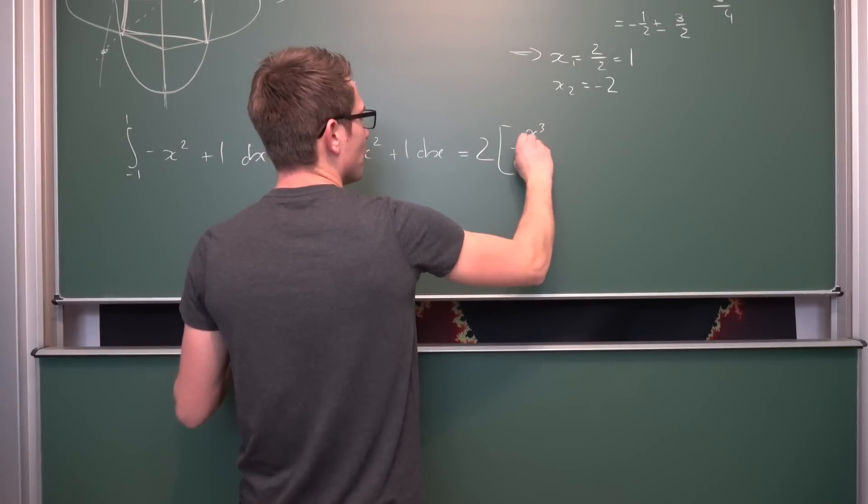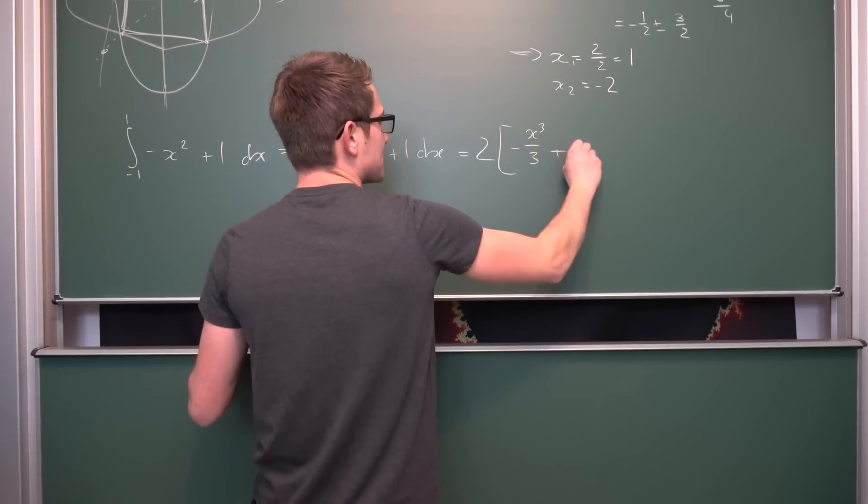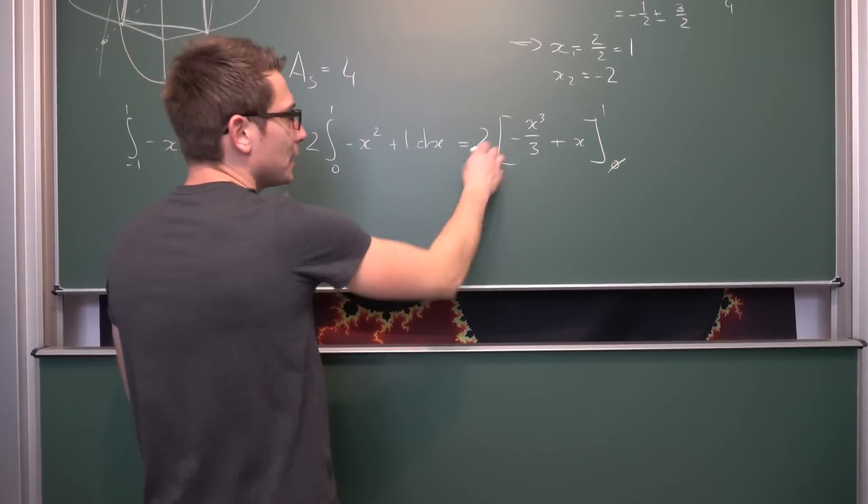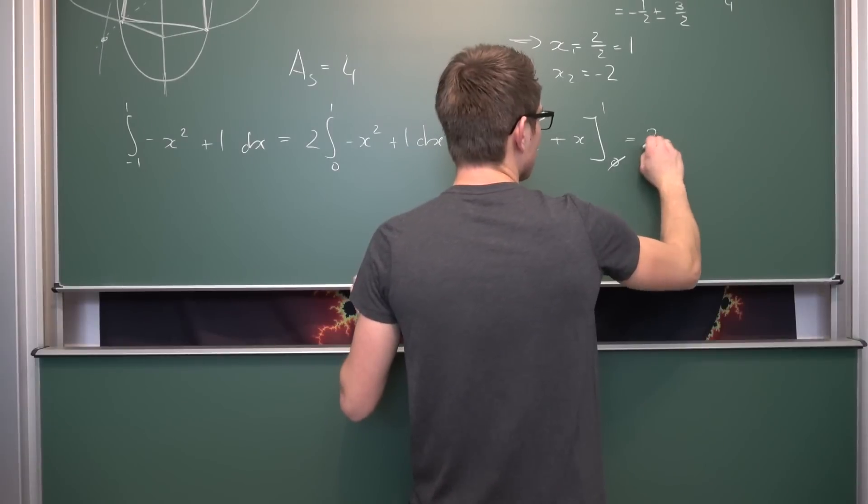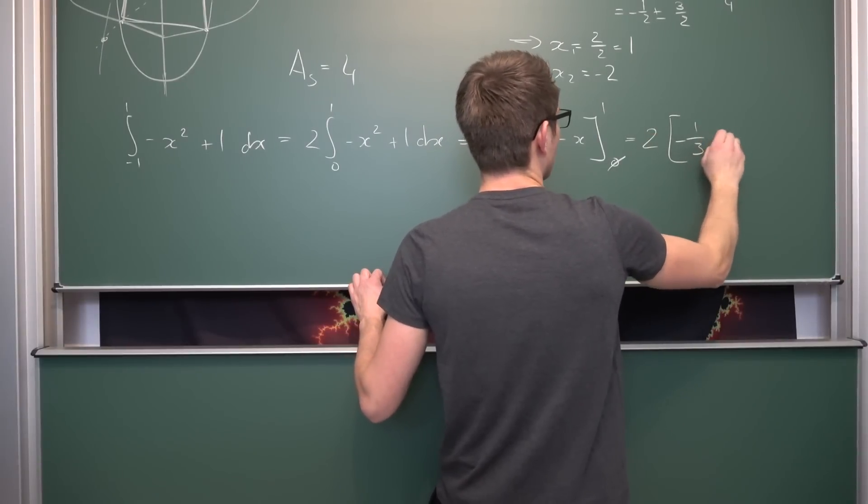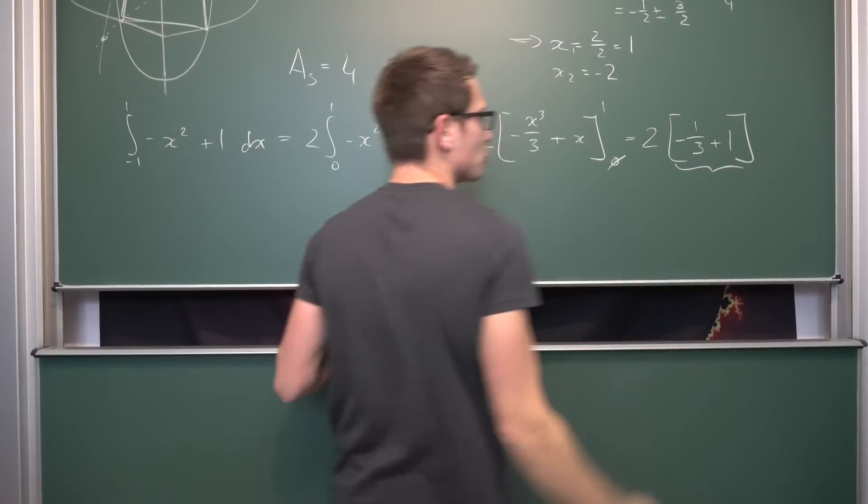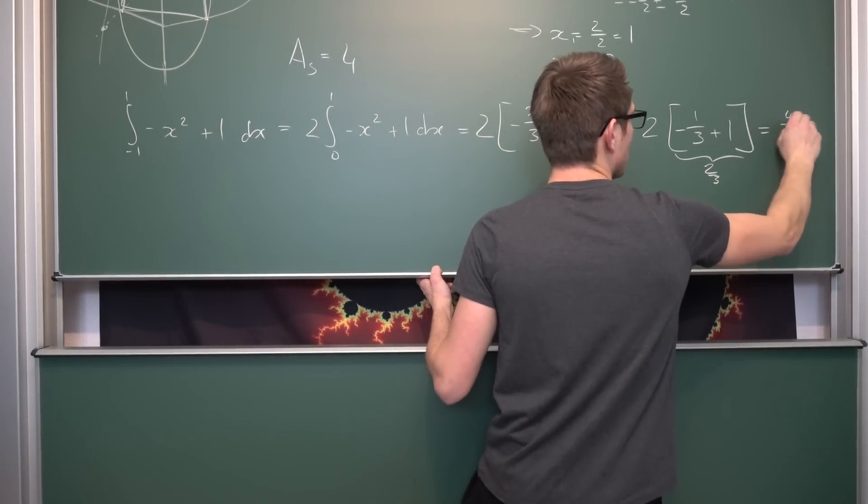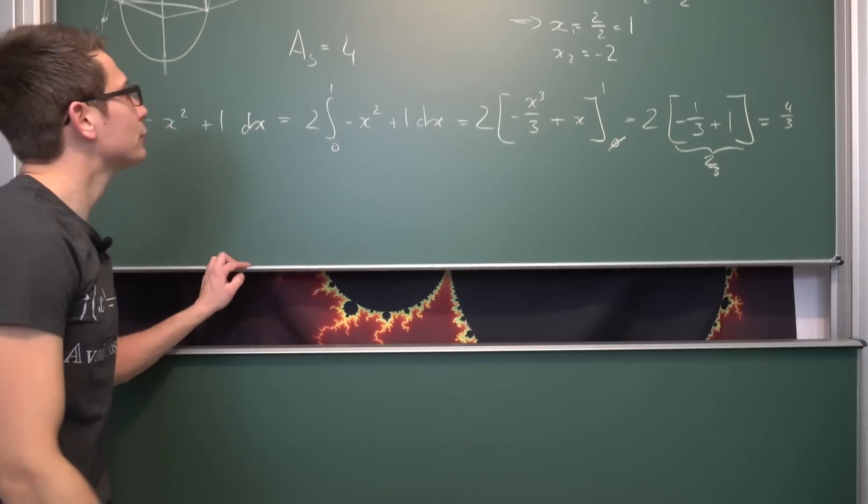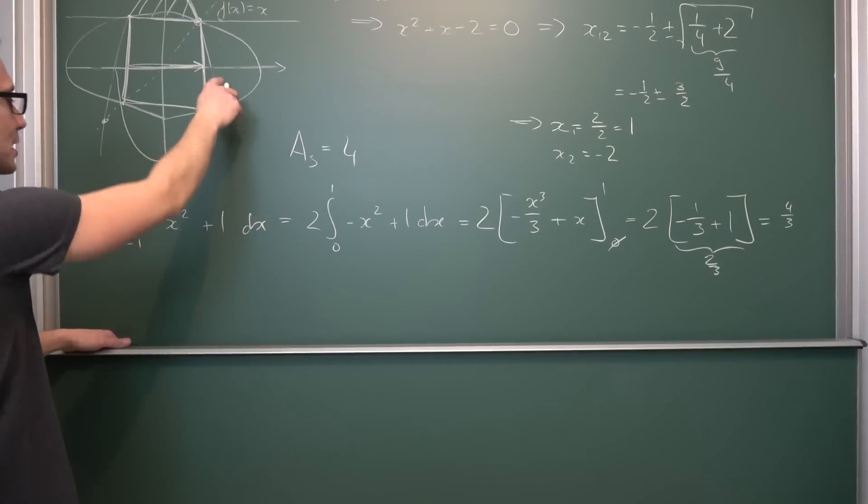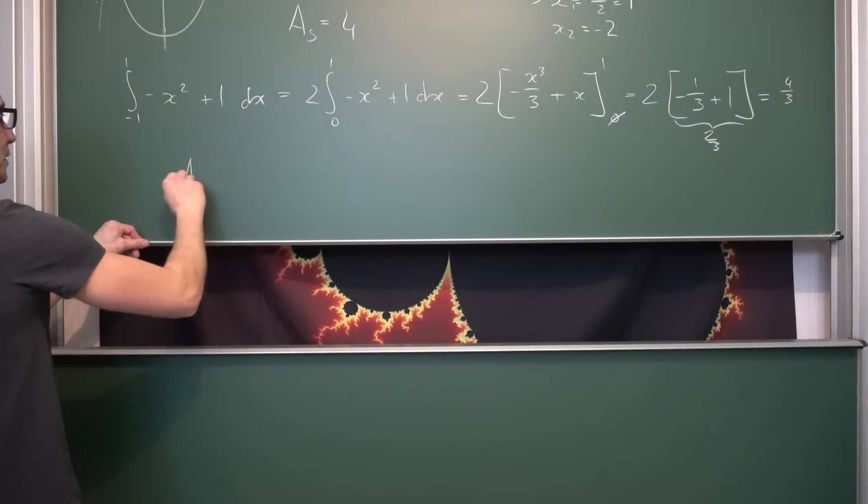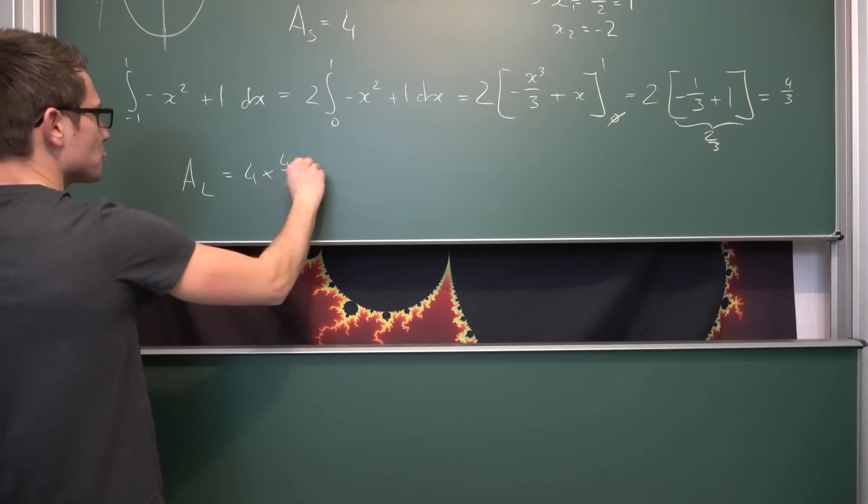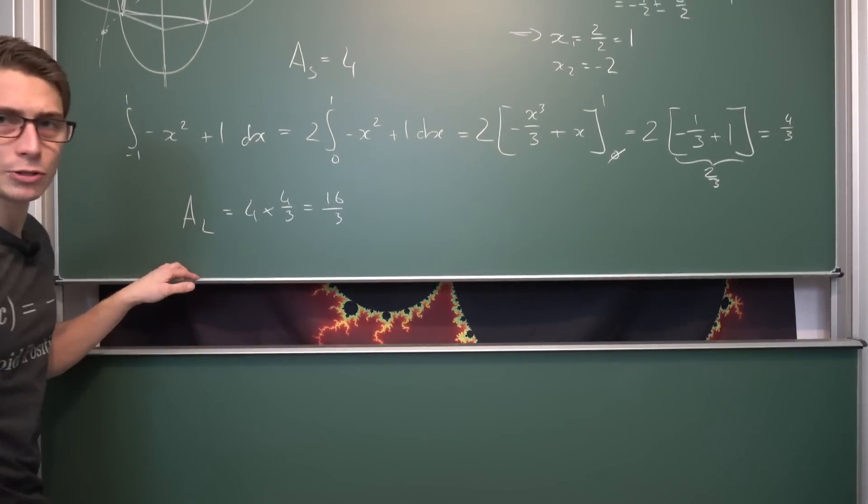The last thing to do is to take a look at one of the leaves. What if we bring it down by 1 unit? This is just basically shifting the coordinate system 1 unit upwards to exactly where our intersection point of the square and our parabola is going to be. If we were to shift it down by 1 unit and just take a look at the function negative x squared plus 1, then by integrating from negative 1 to 1, we get exactly the area of our leaf. Since it's an even function, it's 2 times the integral from 0 to 1 of negative x squared plus 1 dx. This is 2 times negative x³/3 plus x from 0 to 1. If you plug 1 into here, one leaf is going to be 2 times negative 1/3 plus 1, which is the same as 2/3 times 2, which is the same as 4/3.